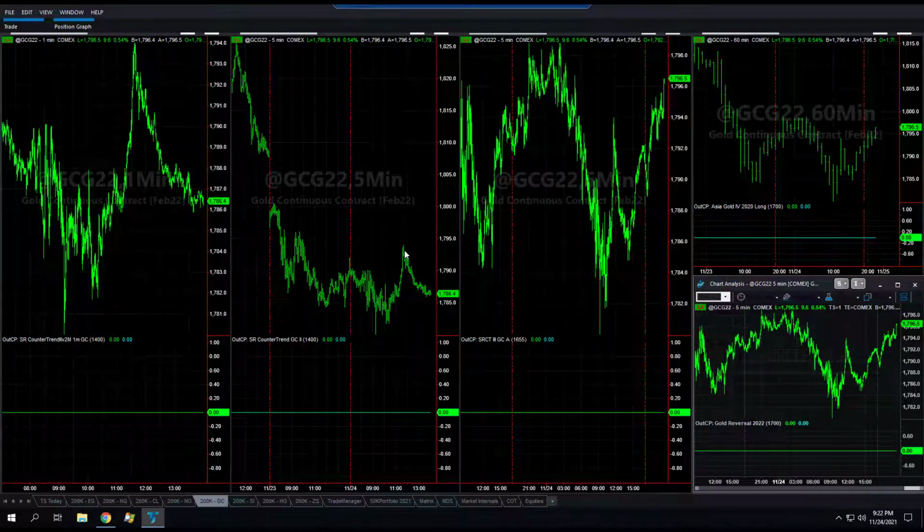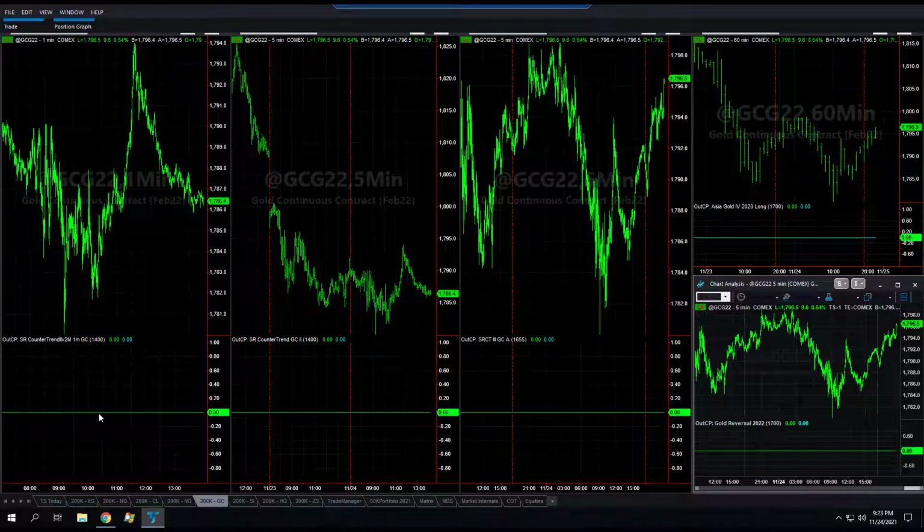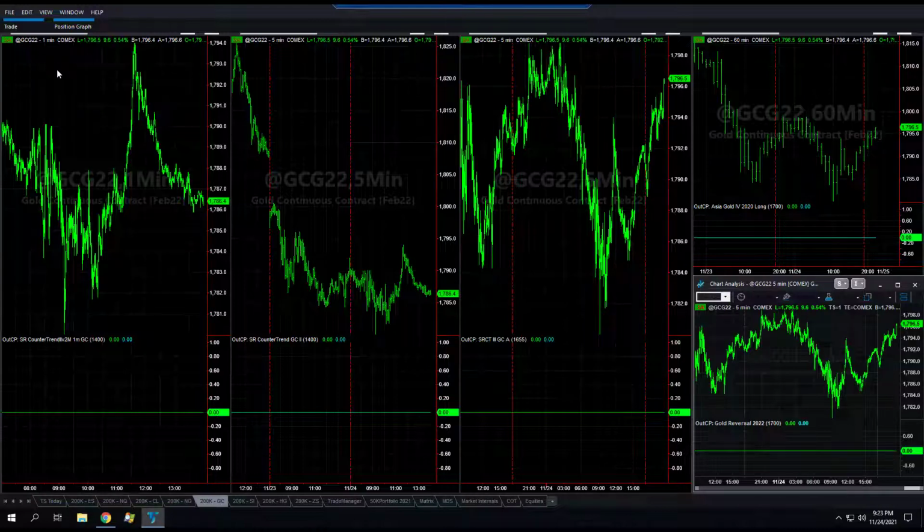Once you do that, I'm confident. What you can also do is save the workspace, File, Workspace, Save Workspace, and then close it and reopen it just to make sure. Sometimes when you don't do that, the data 1 and data 2 don't match up. For strategies that have data 2, it might still be on December, or it's not fully loaded, and so you might get a signal when you shouldn't, or you don't get a signal when you should.